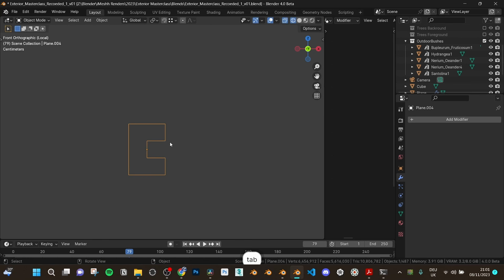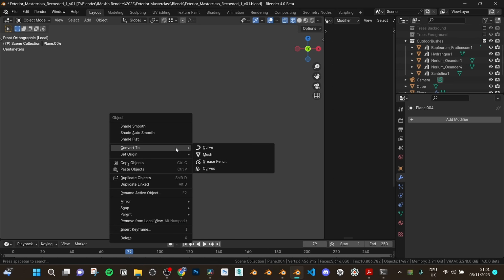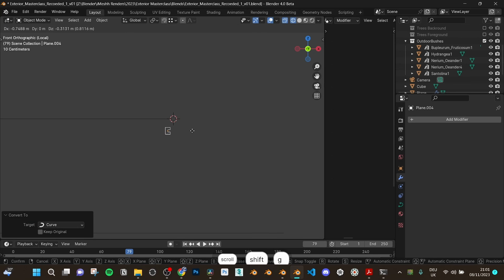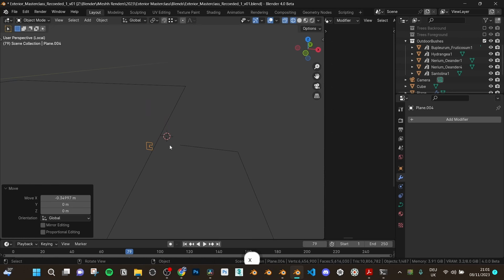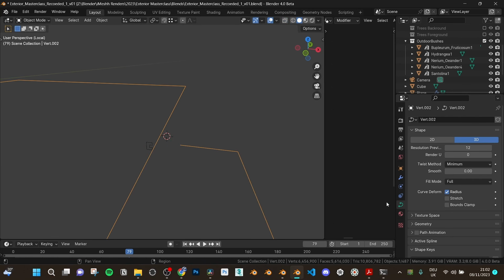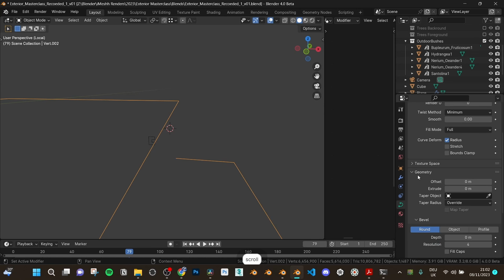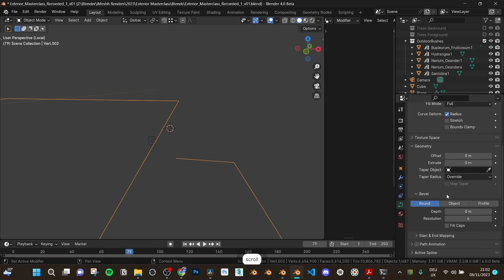Right, so we have a custom profile shape, and now that is going to be sent around the curve which we just created. But to do that, we need to convert that to a curve as well. Let's just move it over here, so it's probably going to be inside the building, so we won't see it. And we could probably move that to another layer, but I'll do that another time. So click on the curve, go to geometry, click on object, and select that object.